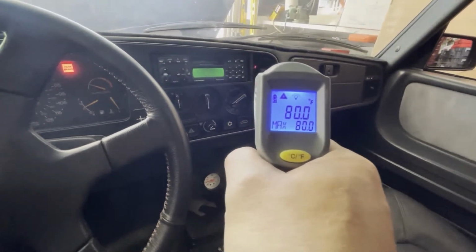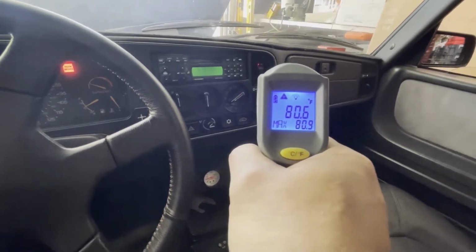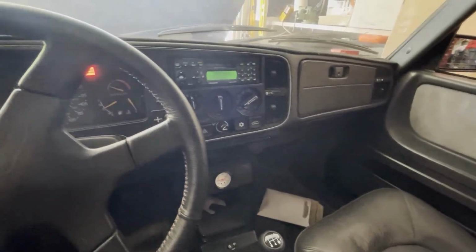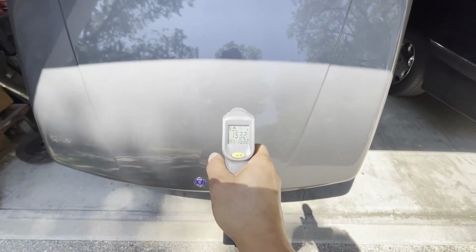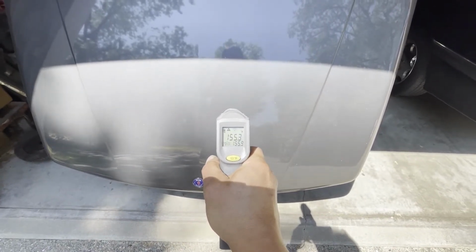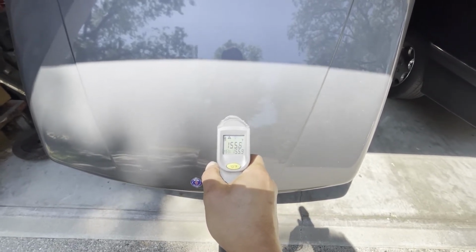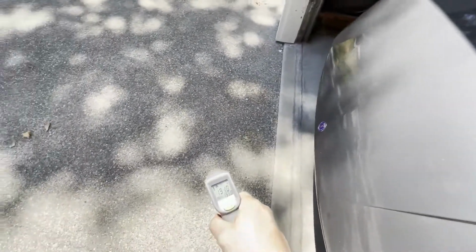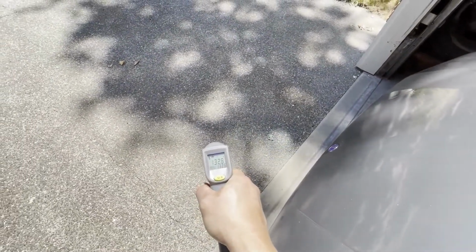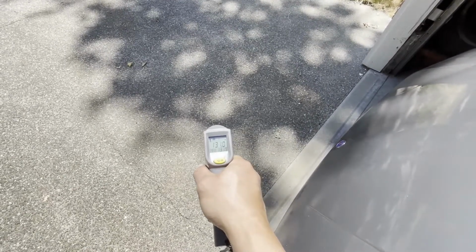So what I'm going to do is try and add that refrigerant and see if we can't cool this down a little bit. Let me go hook up the canister and be right back. Just for reference, I had this hood open, I've got my garage door open, and right now it's telling me the surface of the hood is 155 degrees. Let's see what the ground says. The ground's reading 130 degrees. Air temperature, according to Google, is about 100 degrees out. So we'll just call it 100.